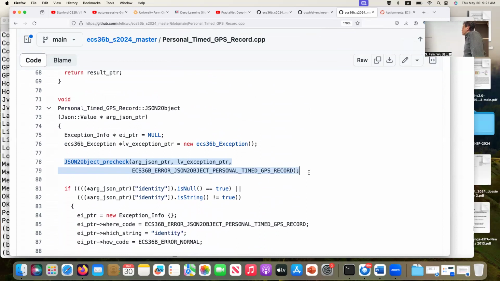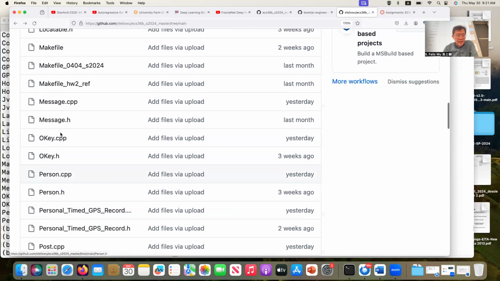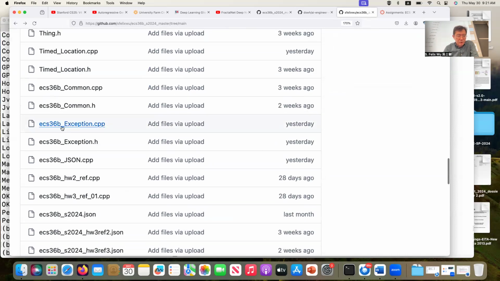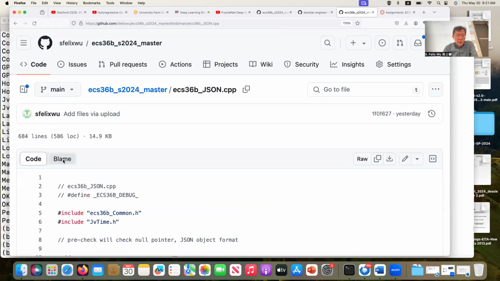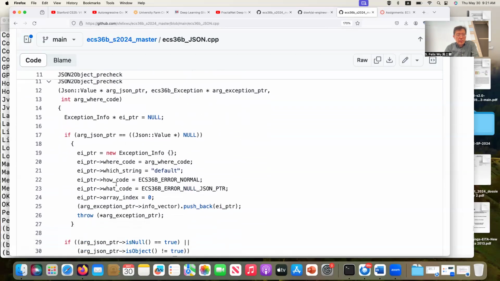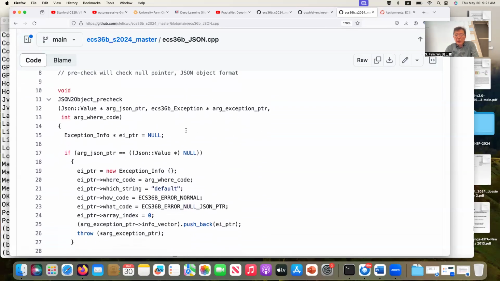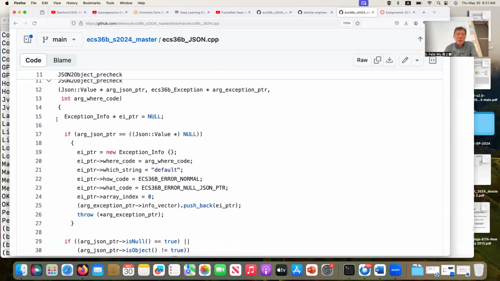I add a new function called JSON to object pre-check, with an argument, and then I will show you where the pre-check was implemented. The pre-check was implemented in ecs36b json.cpp. So I'm adding a new function called pre-check with these 3 arguments, and you can see that I basically copied all the code over from there. The first one I check is whether that JSON pointer is null.